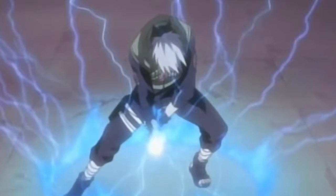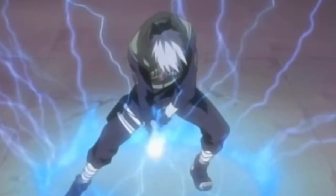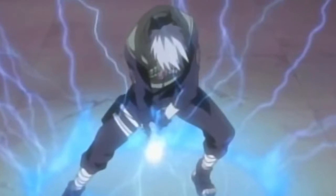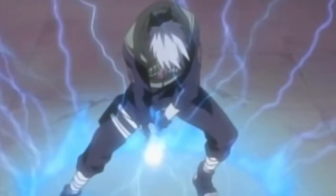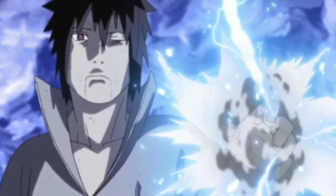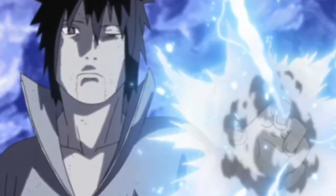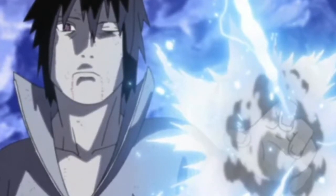To use the technique, you need incredible speed. That's why Kakashi had Sasuke use his Sharingan to imitate Lee's speed in Taijutsu, because he needed to be that fast to perform the Chidori. But the downside is you end up getting tunnel vision, which is why Minato tells Kakashi the jutsu is too dangerous to use. You can't see anything around you. But the Sharingan, since you can read your opponent's moves, counteracts that issue, making it an incredibly powerful jutsu.